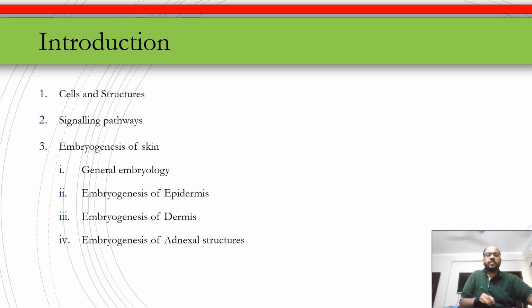Now, during the course of this lecture, we'll discuss cells and cell structures, which are the keratinocytes or melanocytes and fibroblasts and all sorts of cells with the granular layer. So we'll discuss those cells, discuss their formation, and also the different structures like hair, nail, glands, etc. We'll keep on discussing them. In signaling pathway, we'll be discussing genes. I will just touch upon it a bit. I will not go into detail because those are not important. But we should know the major genes, two or three genes that are responsible for development of skin and its structures. After that, we'll start embryogenesis of skin.